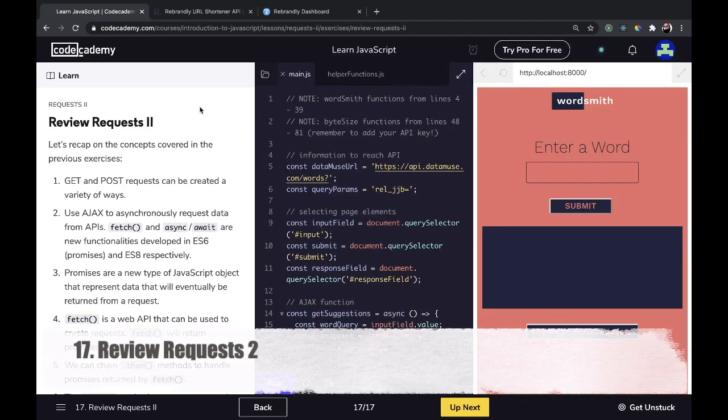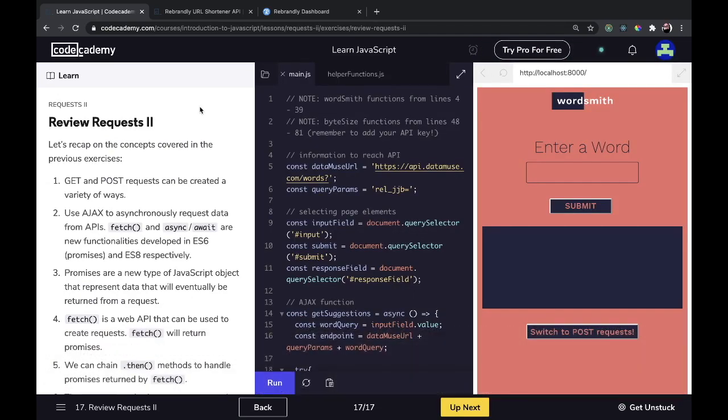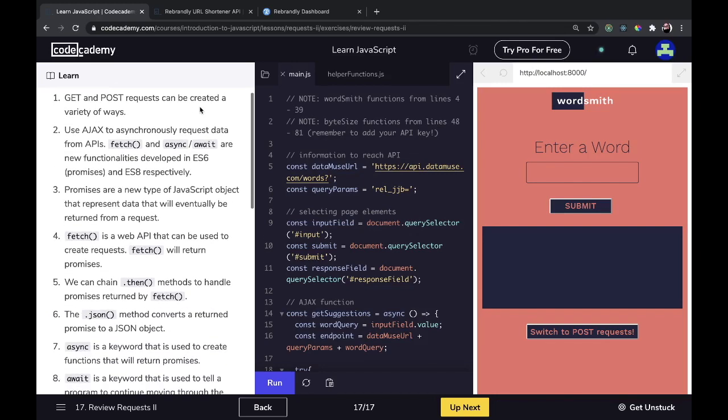Review request 2. Let's recap on the concepts covered in the previous exercises. 1. Get and post requests can be created a variety of ways. 2. Use AJAX to asynchronously request data from APIs. Fetch and async await are new functionalities developed in ES6, promises, and ES8, respectively. 3.